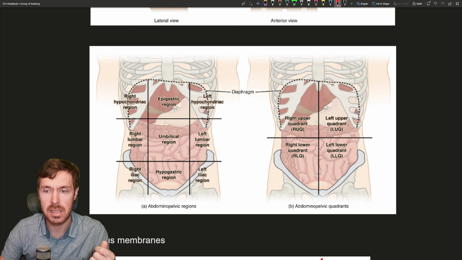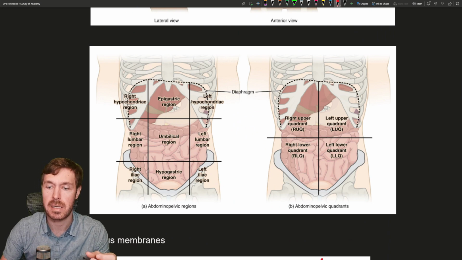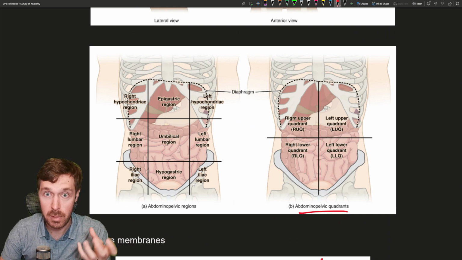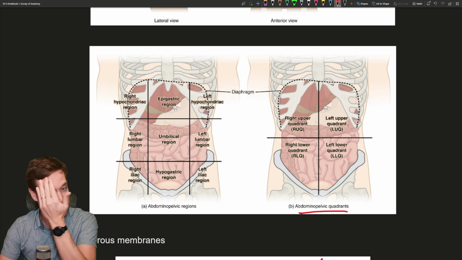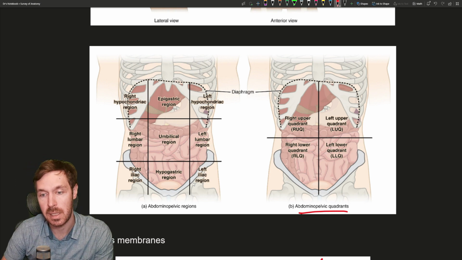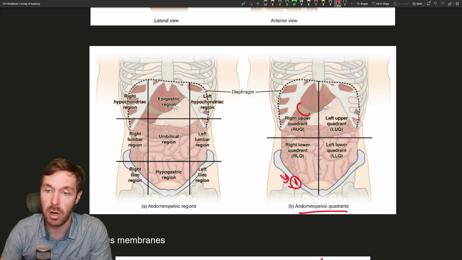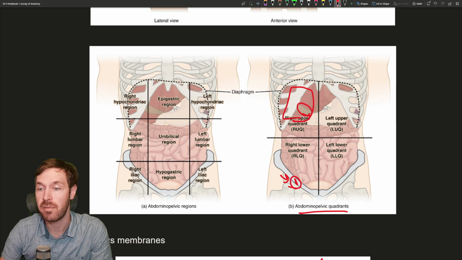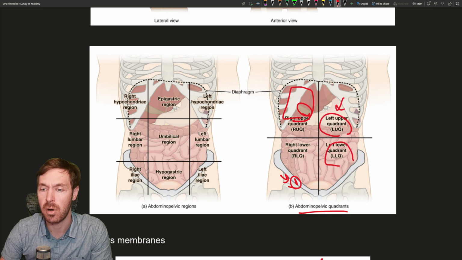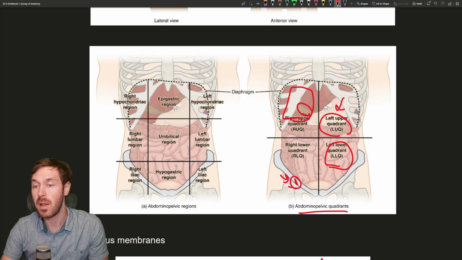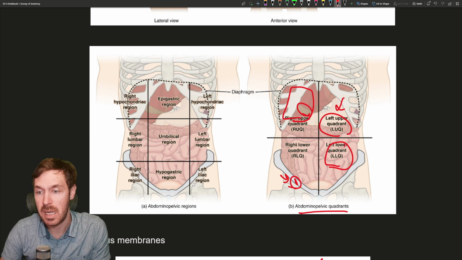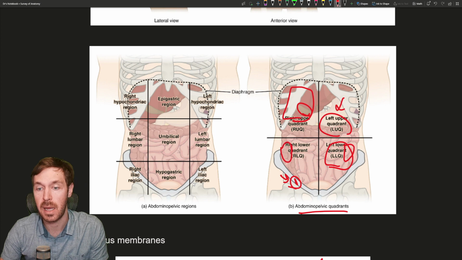Last thing to talk about here in the abdominopelvic region, we can separate that into quadrants first here. In these quadrants, this nomenclature is typically used, just diagnostic tools for saying where something hurts or something like that. So say I have right lower quadrant pain. Right down here, there's a structure called the appendix. So that could indicate maybe appendicitis or something going on in that region. Right upper quadrant, gallbladder is there. Liver is there. Left upper quadrant, there's where the stomach is. Left lower quadrant, mostly small intestines and so forth. But you have the kidneys are located back there on each side as well.